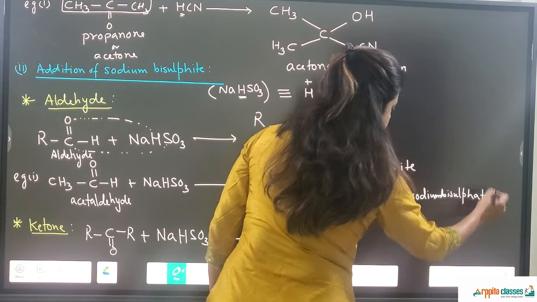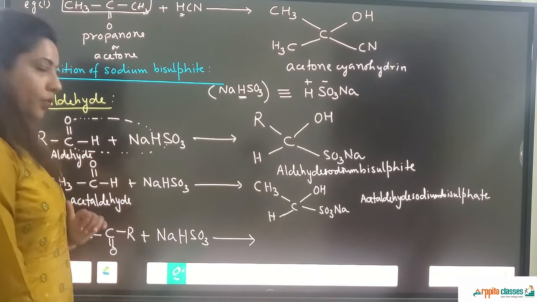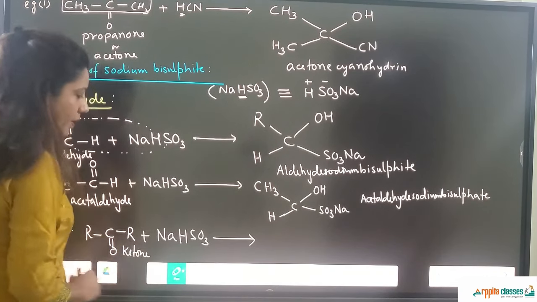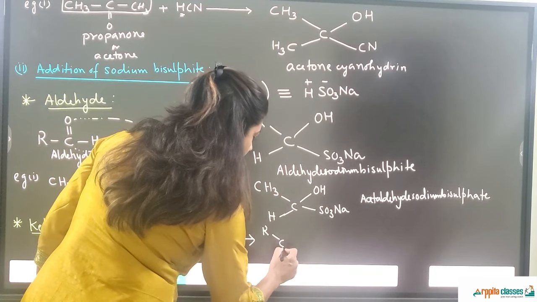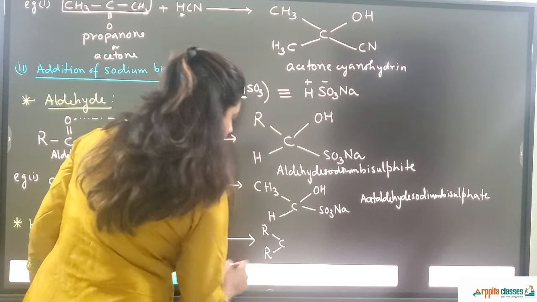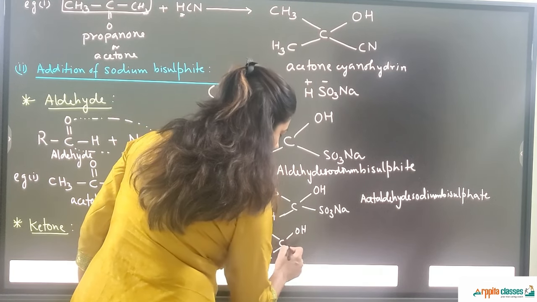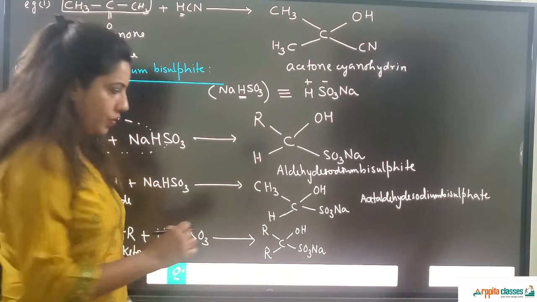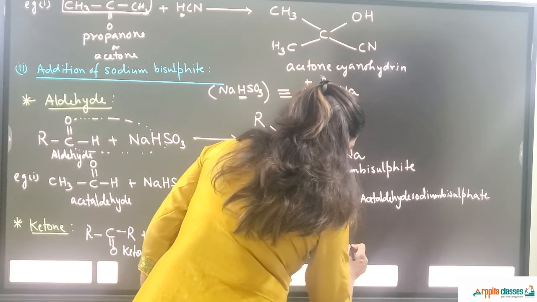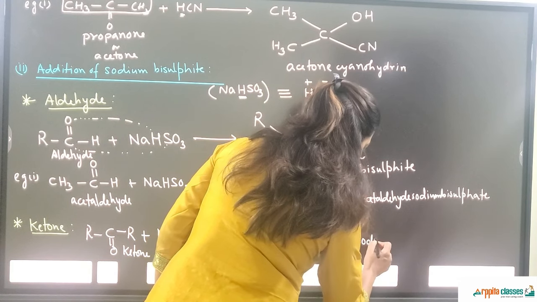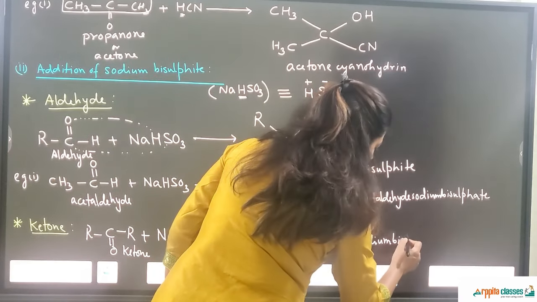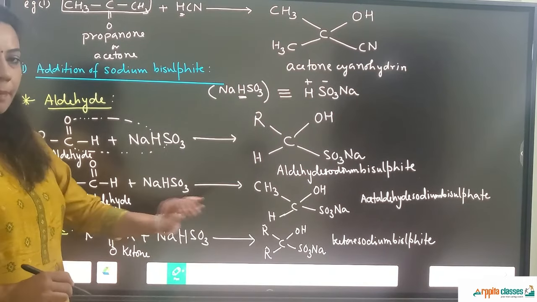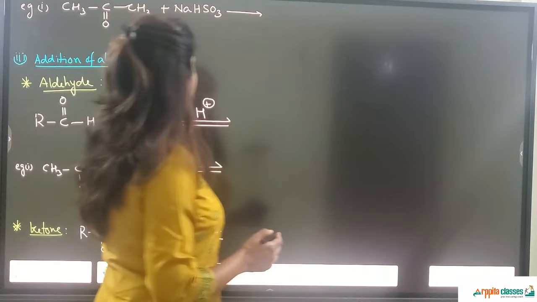Okay, that's it. The same reaction we can do with ketone. RCOR, this is my ketone now. Same concept will work. So the product will be RCR. These are the undisturbed bonds. Now one side will get OH and the other side will get SO3Na. Now this bisulfite product we got from ketone. So the name of the compound will be ketone sodium bisulfite. Right? Ketone sodium bisulfite.